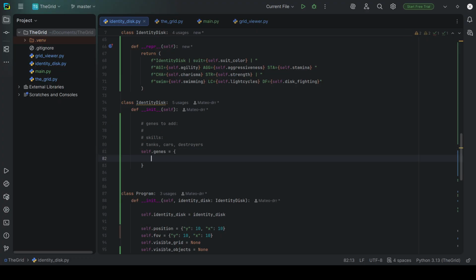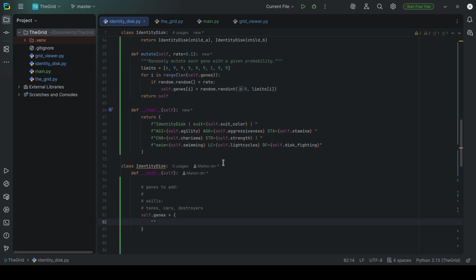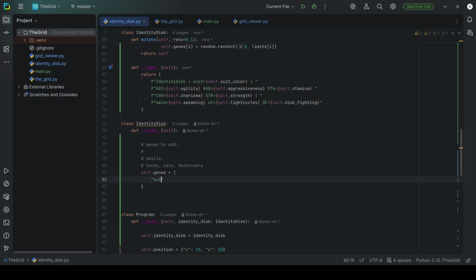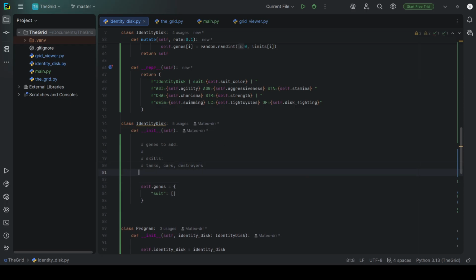Genes, okay. So first one, I said I wanted suit color. The identity disk also holds all this information. So self suit colors. It's going to be, in this case, a list.